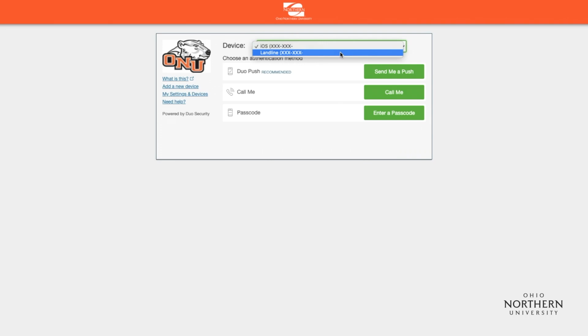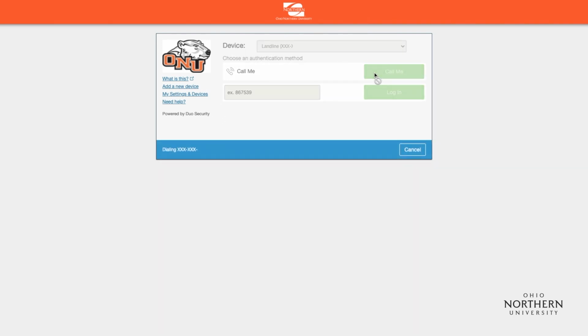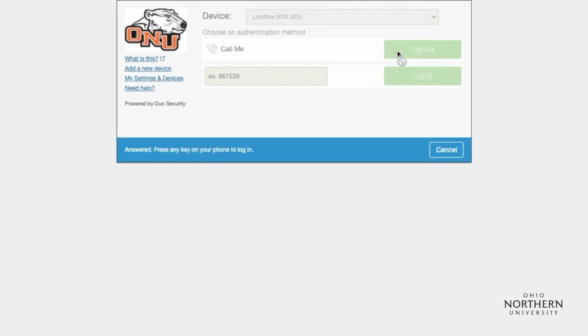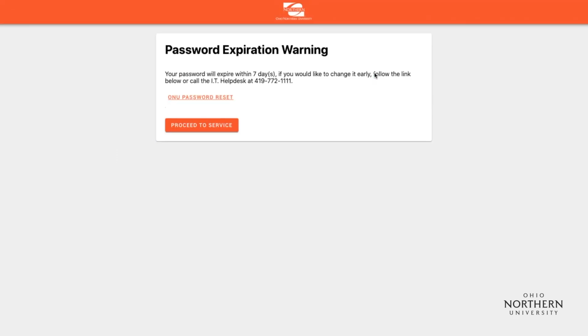With your secondary device, you can now select your device at the top of the screen whenever on the authentication screen. When selecting your landline device, you will either select Call Me or get a bypass code by contacting the Information Technology building. When selecting Call Me, you will receive a call on your office phone. When you pick up, it will say something along the lines of, "This is Duo. If you did not push to receive a call from us, hang up. If not, push a button," and you will be required to push a button on your office phone. This will also be indicated after you pick up the phone in the blue bar on your screen. After pushing a button on your office phone, you will then load into your ONU site.